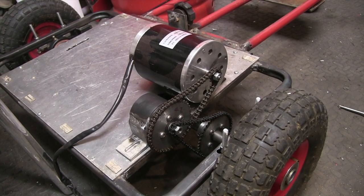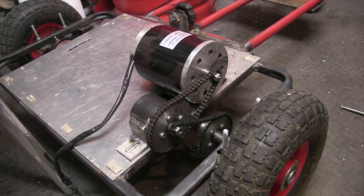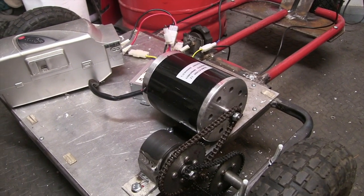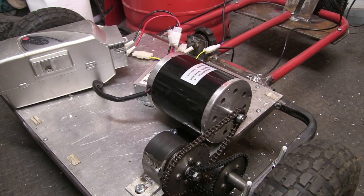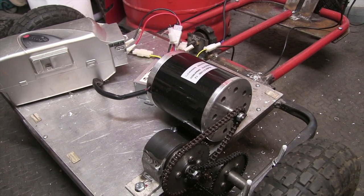So that's what the driving gear now looks like, or it will when I get it all bolted down. I just got to mark it up and bolt it on now. Well, that's him bolted on and all connected up. It's all working. Now I've got to try and get it outside and see if it'll go.